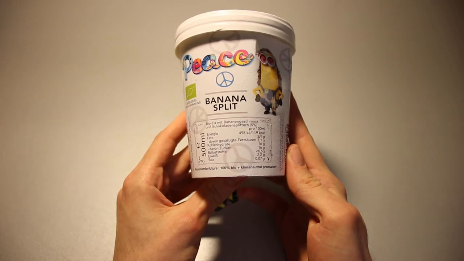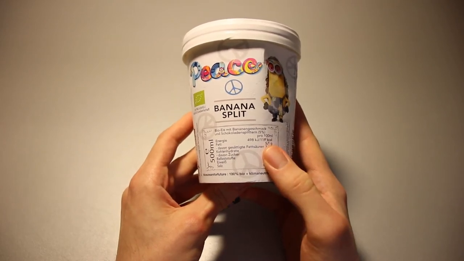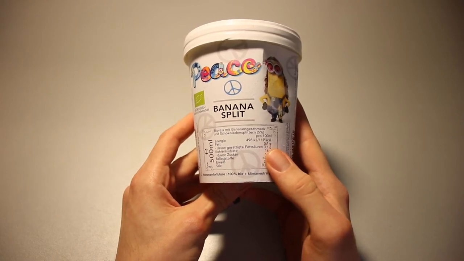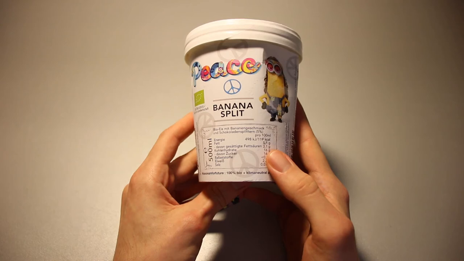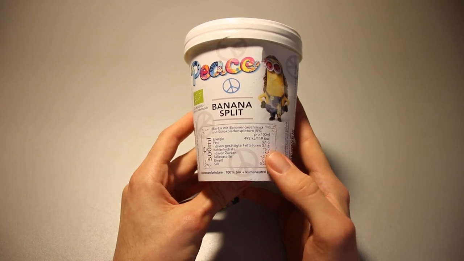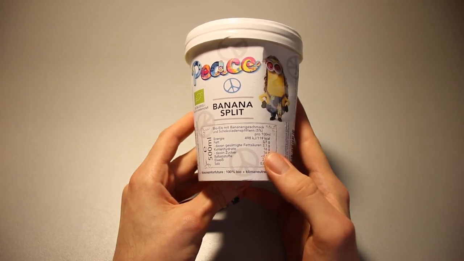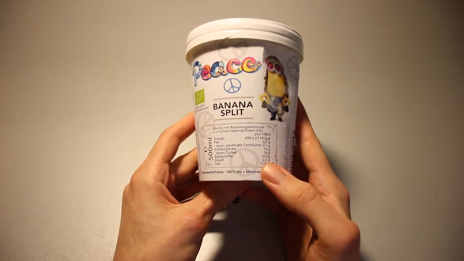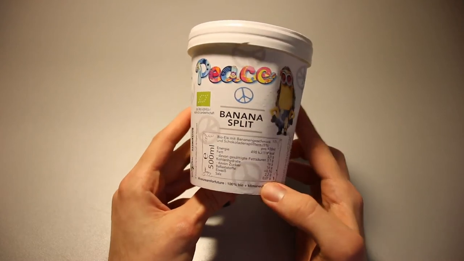I can read that out. First, of course, 119 kilocalories per 100 milliliters, 5.1 grams of fat, 3.1 grams of those are saturated fatty acids. We've got 16 grams of carbohydrates, 16 of them are sugar, we've got under 0.5 grams of fiber and 2.2 grams of protein and 0.07 grams of salt.